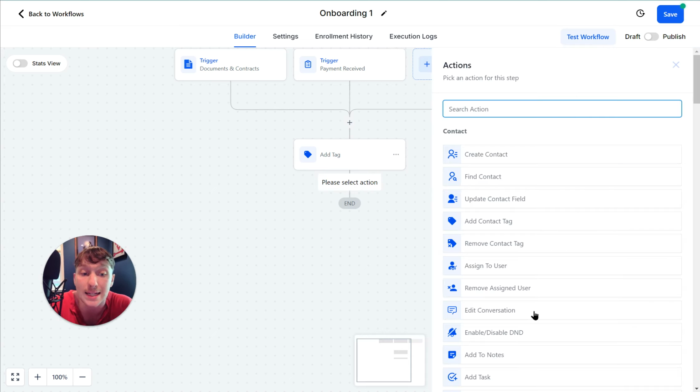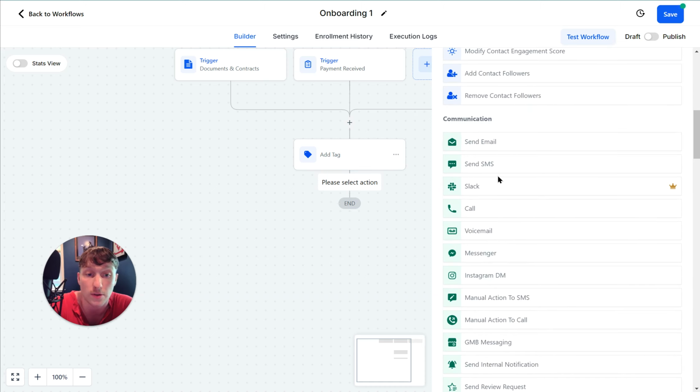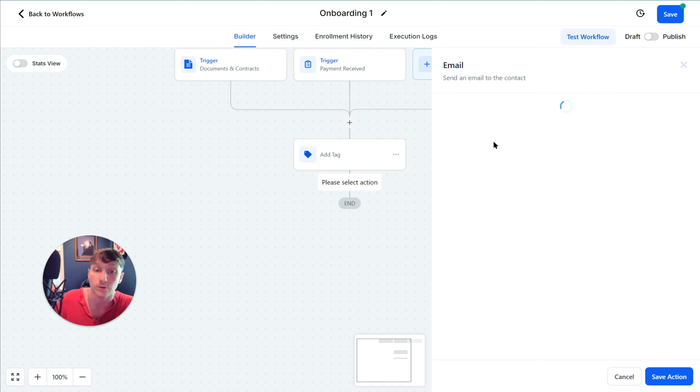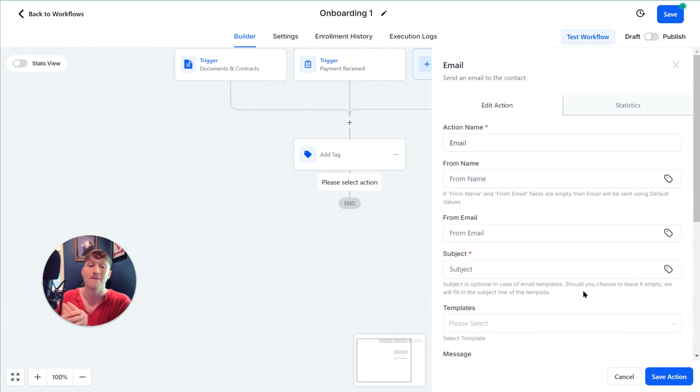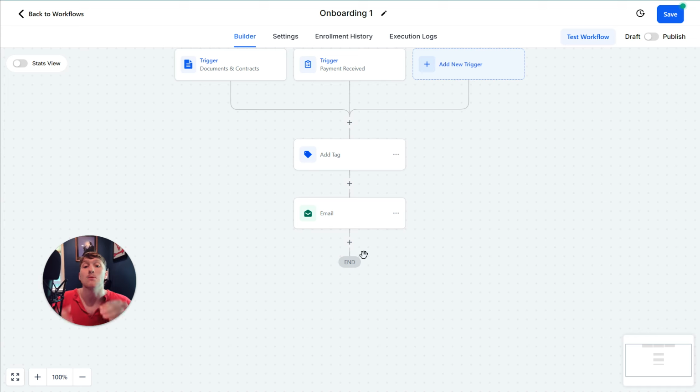And then from there, any other actions that you would need to do, whether that's putting them on Messenger, a big thing too, if you have next steps and a bunch of stuff like that, I would do send email. Because you want to immediately have that whole thing go out so they know exactly what to do. So come in, you put the from name, subject, you fill out all this good stuff. And then immediately, once this all happens, it's triggering the sequence. They're going to add a tag, and they're getting an email with next steps.